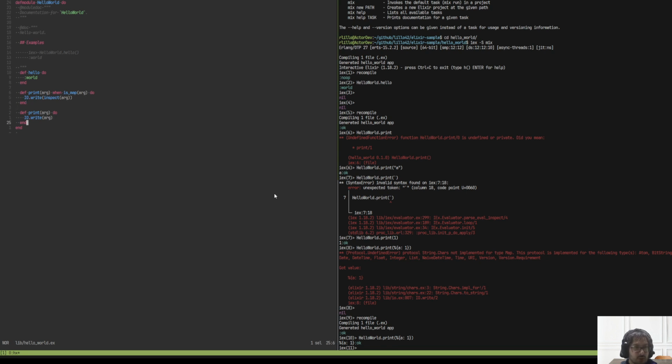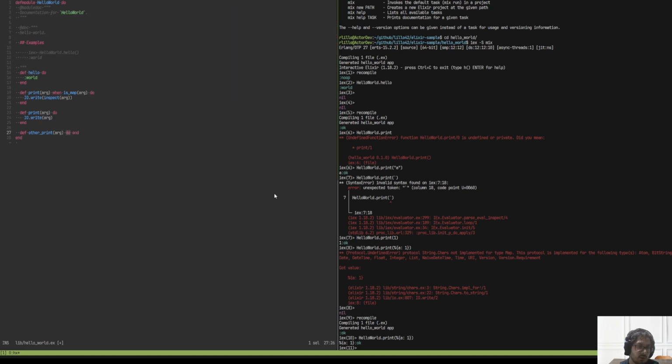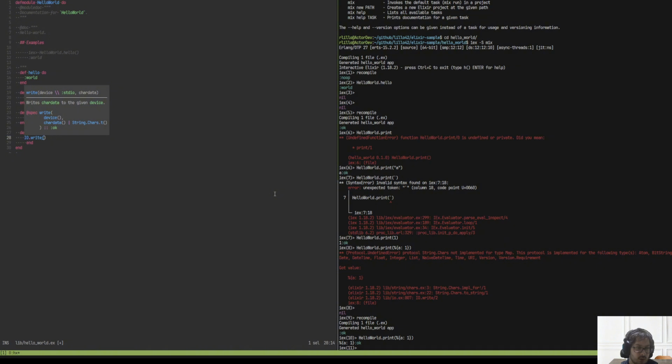Now let's create a new function here called def other print, and let's do end here. On this print, I just want to IO.write other, so let's do backslash n other print.